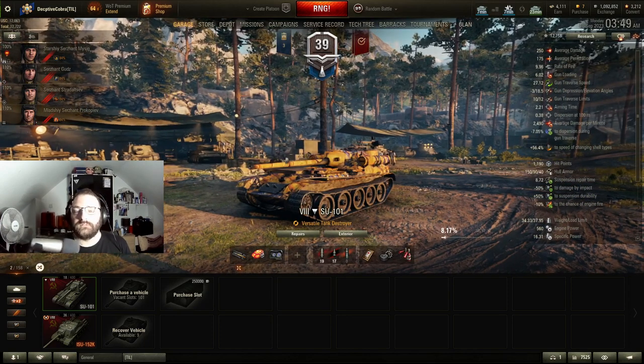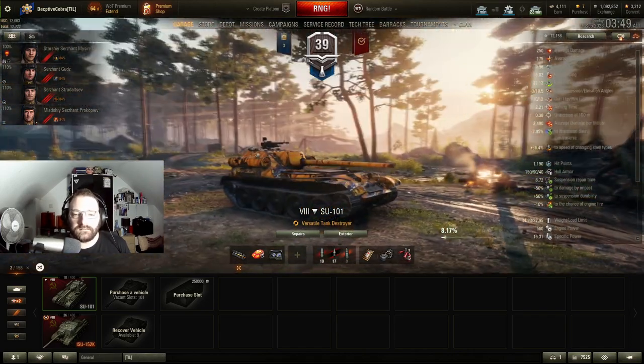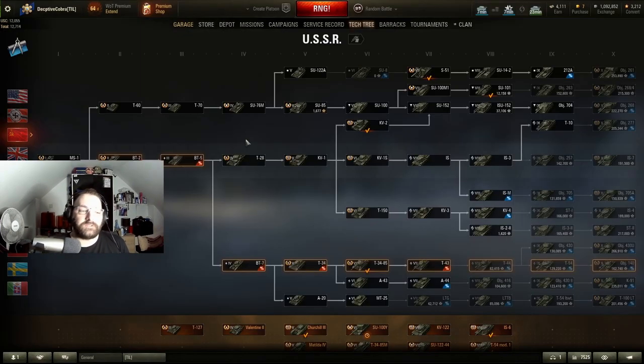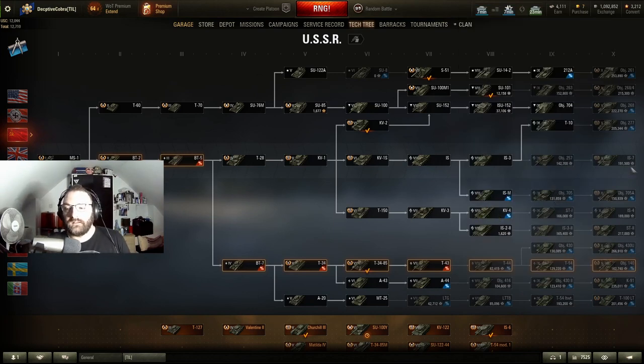Hello, and welcome back to another exciting episode of On Track, the Object 268. Now, bear in mind, this isn't an official On Track to the Object 268, because right now there's only one On Track, and that is to the Object 140. So you're probably thinking to yourself, well, why am I going for the 268? Why aren't I going for the IS-7?